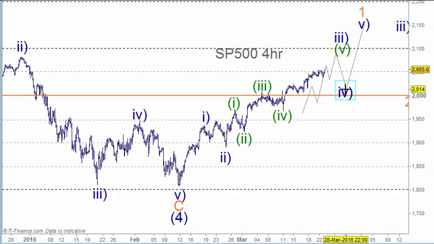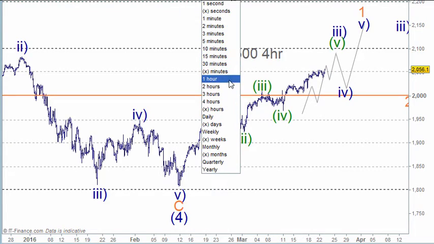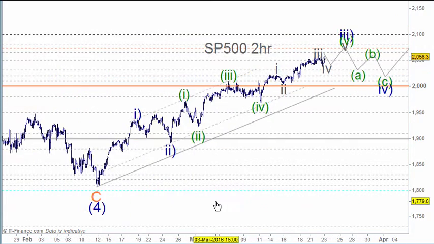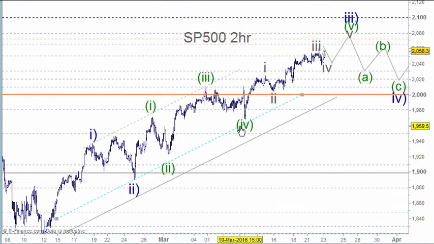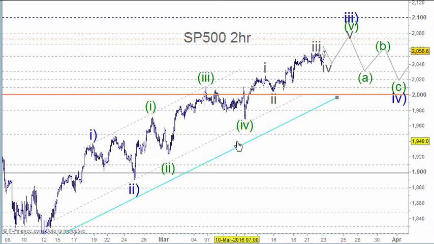And then wave 4 to pull back 38.2% of this wave 3, but we'll reinvestigate that and look at other pullback targets based on the extension in this wave 5 here. Now on the 2-hour chart, we can get to see a little bit more of where we are here, and as we spoke yesterday, from this wave 4, we're looking for 5 waves up. So wave 1 and 2, and then 3, 4 and 5 here.